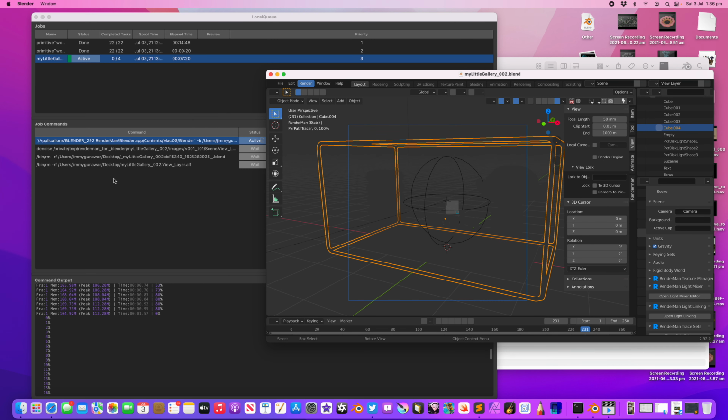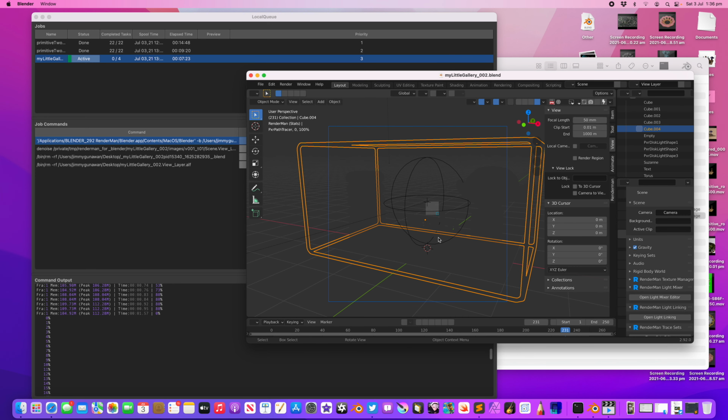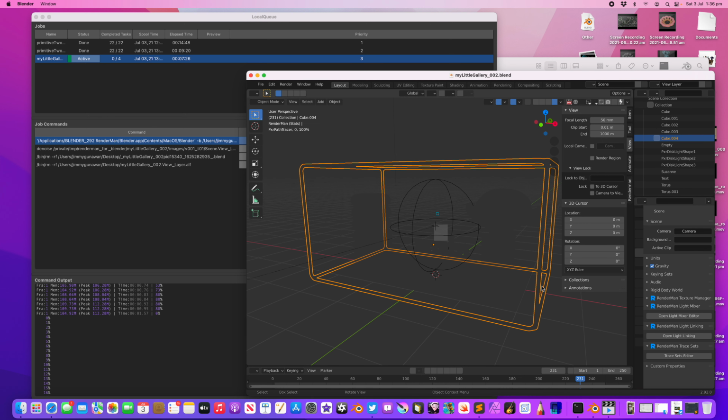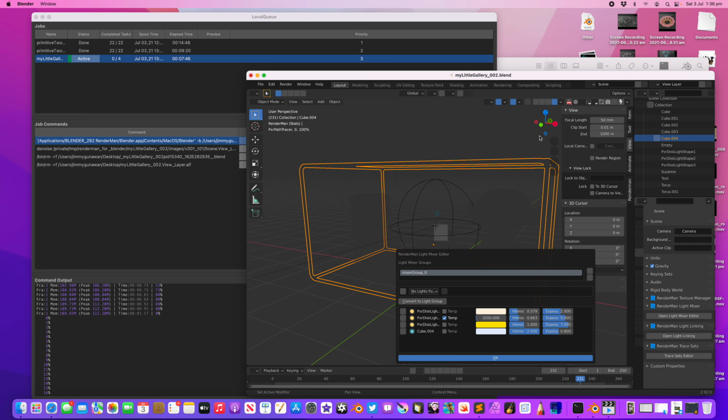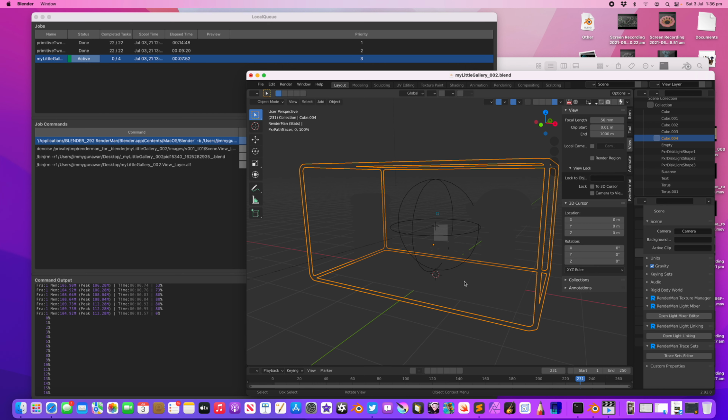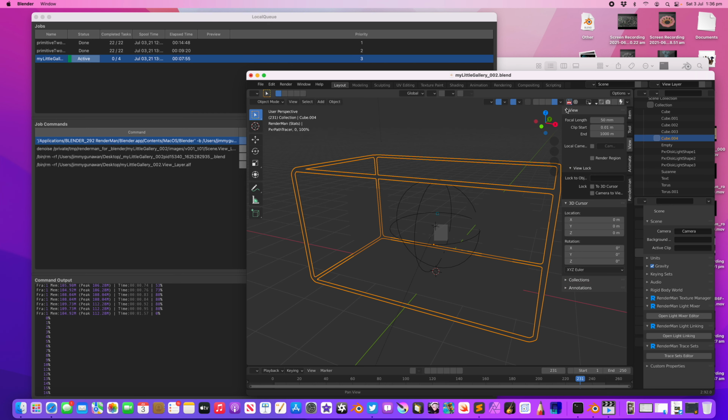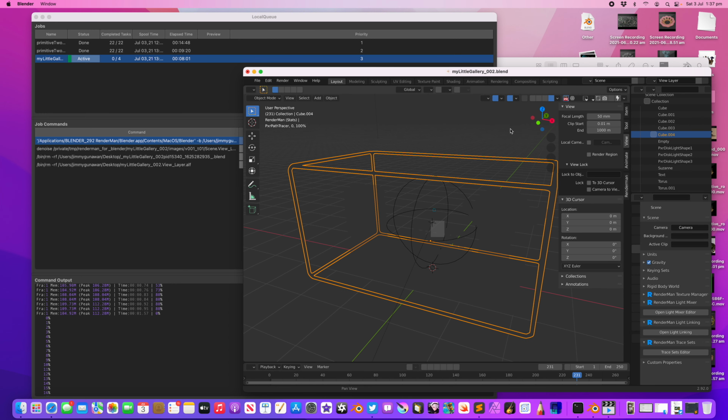Now it's rendering in the background while I'm doing IPR over here. Might not be a good idea. Just wait. Yeah, it doesn't seem to like what I'm doing.